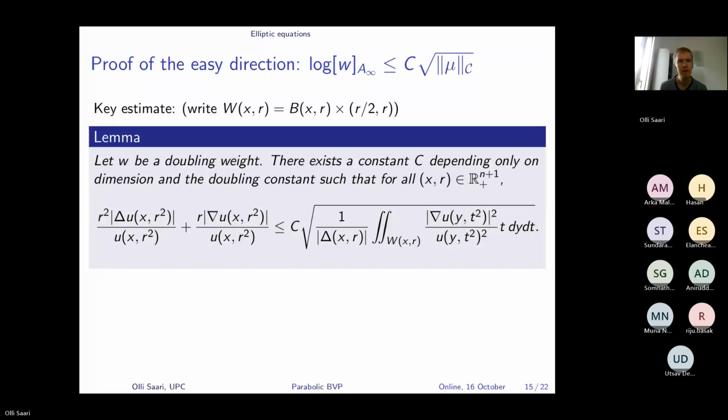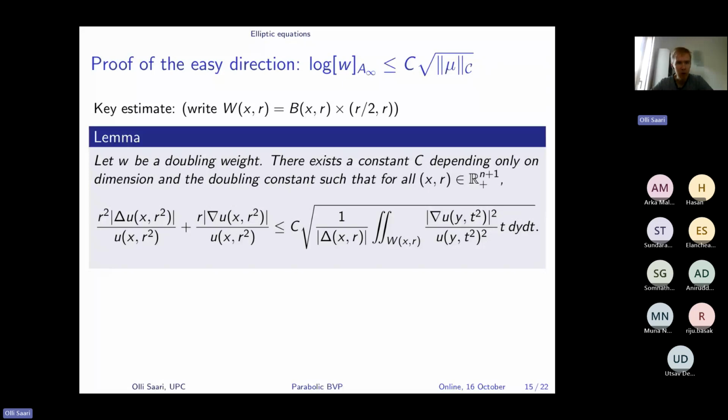So now, if W is a doubling weight, and we compute the heat extension U, we have the following PDE estimate. So if we first discard all the denominators, and we multiply all the R's to the right-hand side so that it becomes a mean value, L2 mean value inside the Whitney box, then this is a standard PDE estimate. Solution is bounded by its mean value. Okay, this one finds, for instance, in the book of Evans.